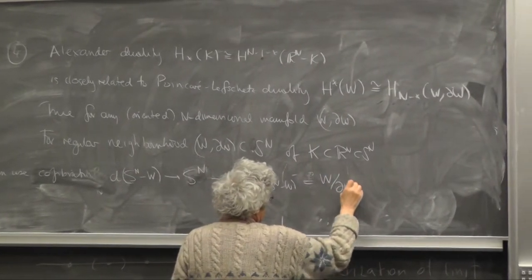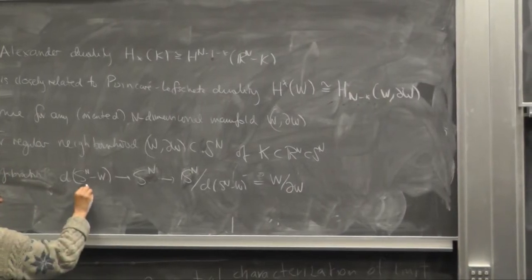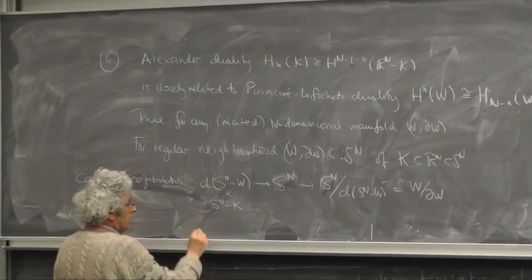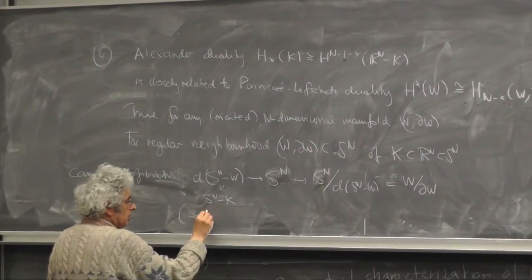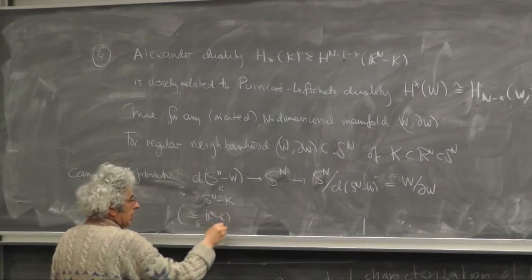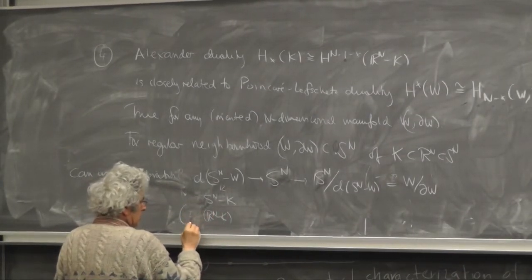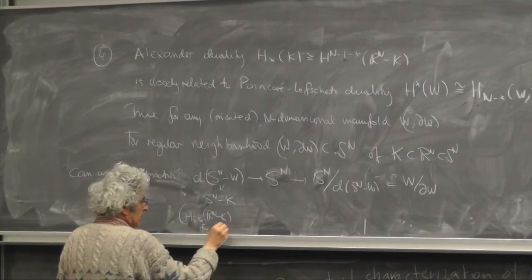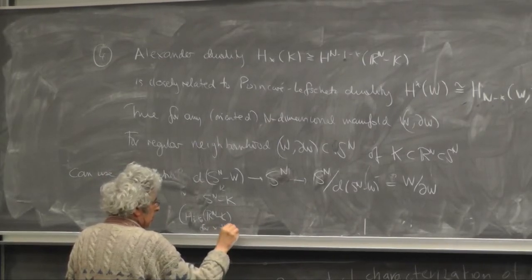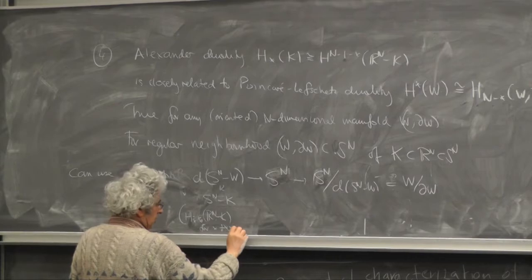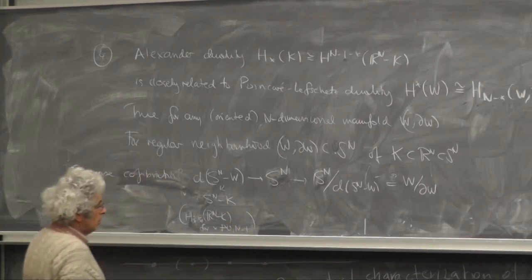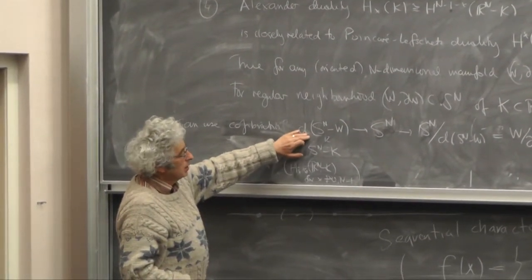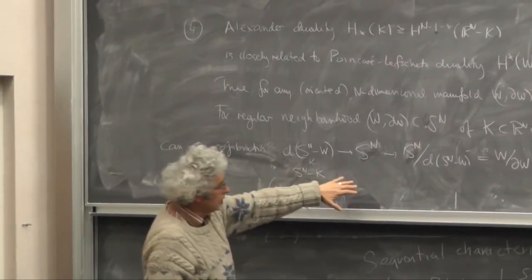So now we see that this is somewhat equivalent as before to S^(n-k), which has the same homology as R^(n-k), that is, H star is isomorphic for star not equal to 0. The only difference between this and that is that point at infinity. So let's not worry too much about this difference. And now we see that there's something nice, that this complement is not equivalent to that complement.